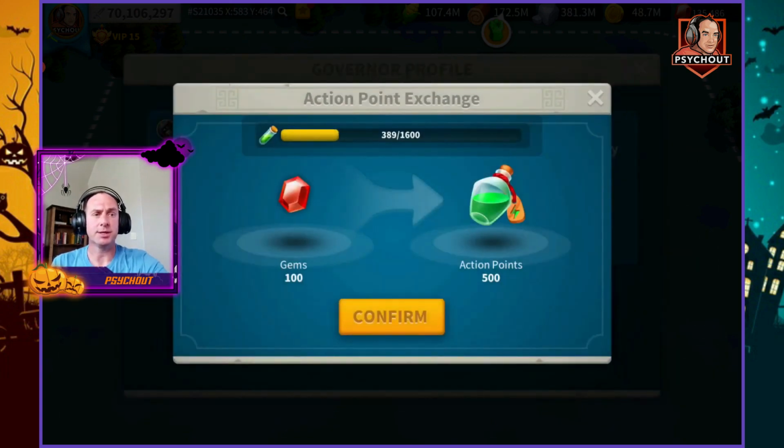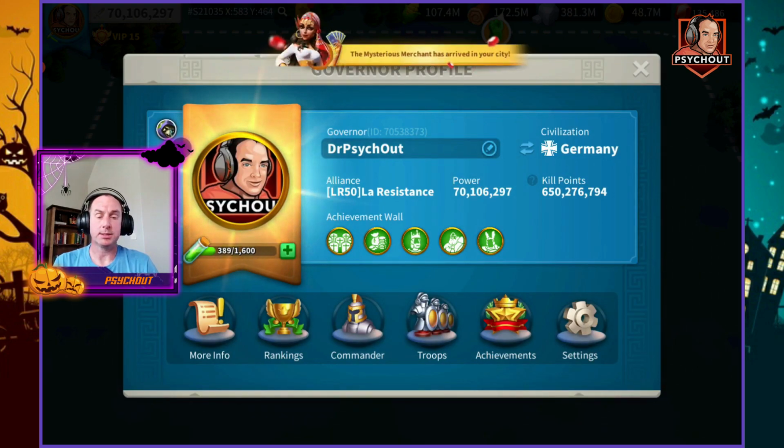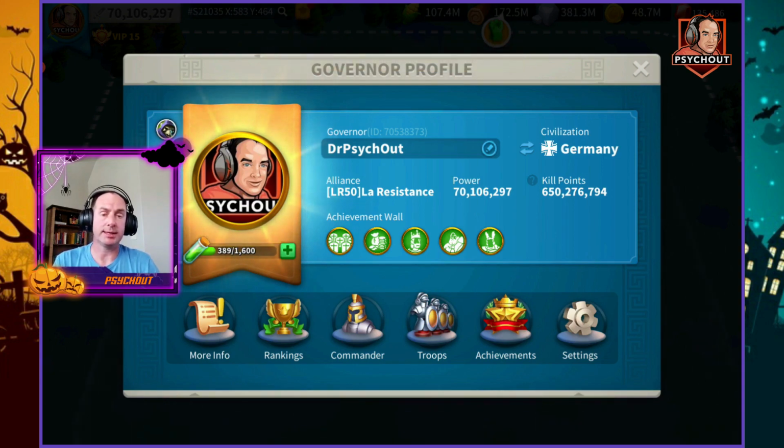If you click on the plus, well, actually here I can now spend gems to get AP. I'm not going to do that. But you can use that daily AP as well. Make sure you're using that to maximize how many barbs you're killing, to maximize your honor during the KVK.